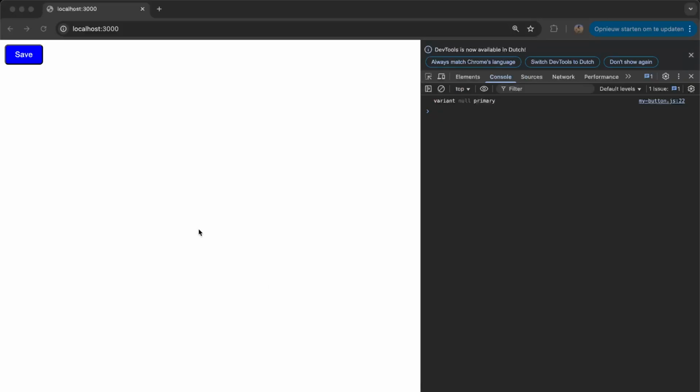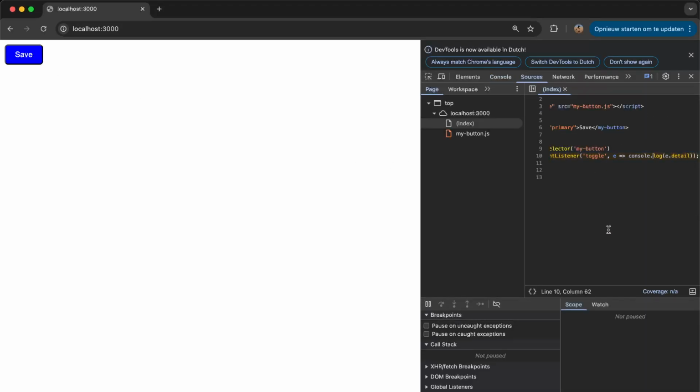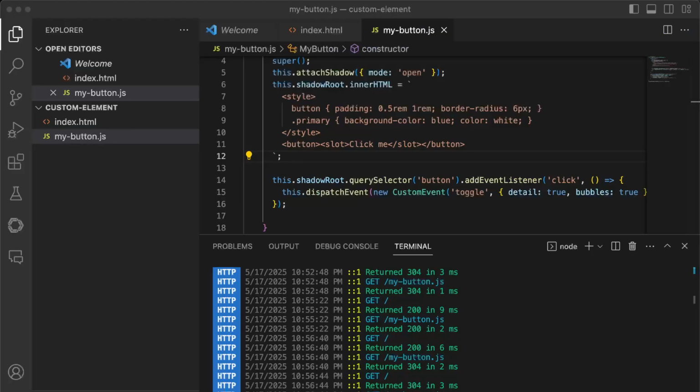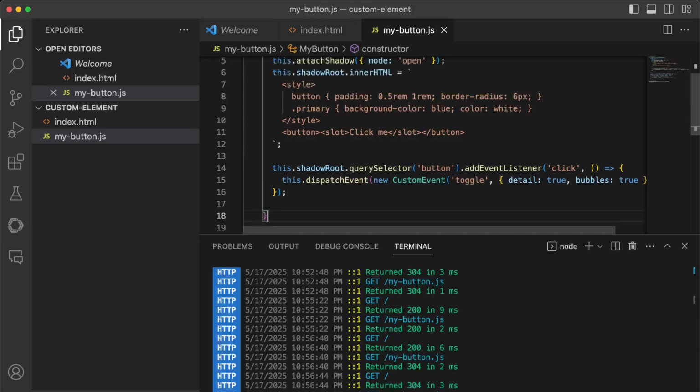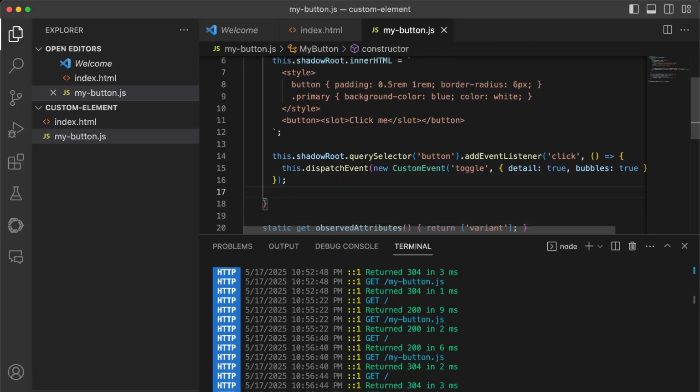And if we now click on it, you'll see here that we get true, right? And if we go here, you see here toggle and then e.detail, and e.detail is then the event.detail, which is true. And that's normal because we have here detail and then true, and we have bubbles and then true, right? So nice, we can now dispatch custom events.